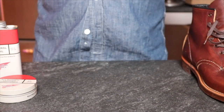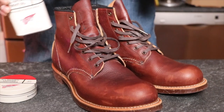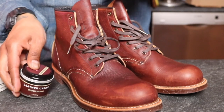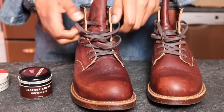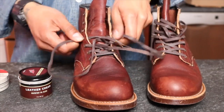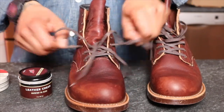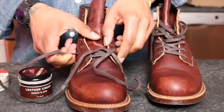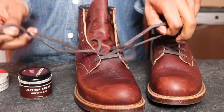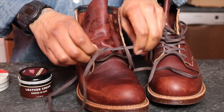Okay, so these are cleaned already. I'm just gonna remove the laces on these and then move the boot oil and the leather cream aside. So I know Red Wing has been really pushing the leather cream. If you've seen some of their social media on their website, they do these stories with people who own a Red Wing boot. I've seen it with the 875s, I've seen it with the 8111s, someone applying the leather cream to their boots, and it is honestly probably the safest if you really love the way your leather looks and you don't want it to change. It is the best way to go.